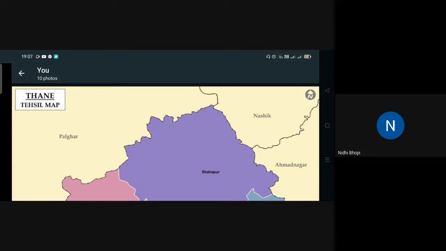If you can see on my screen, or if you take your textbook, any textbook, in 5th standard map is there, in 4th standard textbook it is there, then in 5th standard Indian map is there, in 6th it is there, 7th also, 8th, 9th, everywhere map is shown. So on the right hand side corner, everywhere on the map you will find N is given.